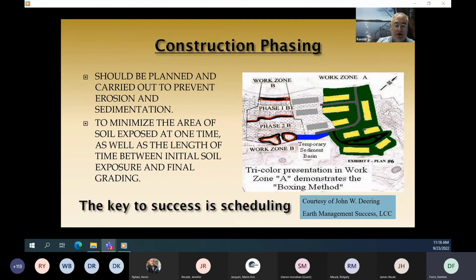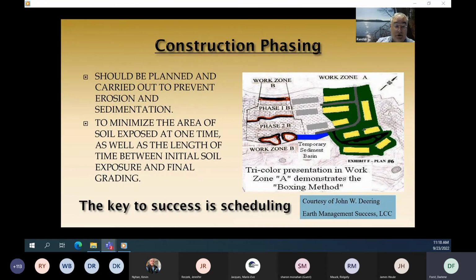We've worked construction sites where if you have the help, and I know that's one of the issues, we've seen construction sites where every day at the end of the day on critical sites, on critical slopes, they would make sure that slope they were working that day was loamed, was seeded, and had an erosion control blanket on it. And so by the time we got to the end of a 500-600 foot long slope, the grass was already germinated at the beginning of that project when we were wrapping it up, and everything was nice. And we're still doing that today on different projects as much as we'll allow.